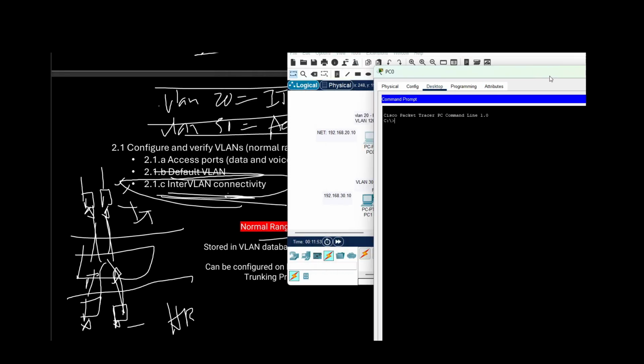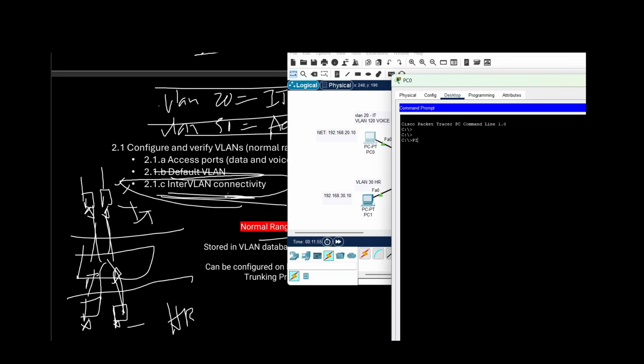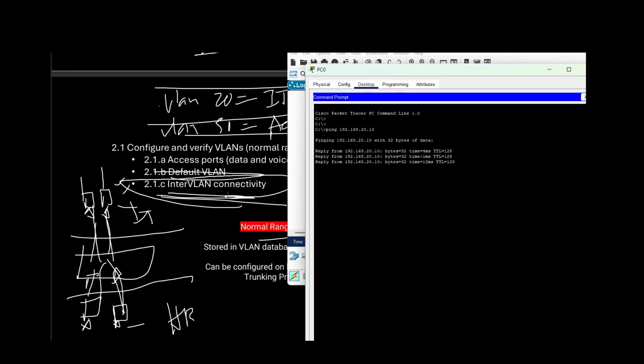So I'm going to ping this one, but of course this will not work just by looking at the VLAN itself and also at the IP. But for us to have a reference, I'll ping myself first. So yep, I can ping myself. Then let's try to ping the other VLAN, the other department.